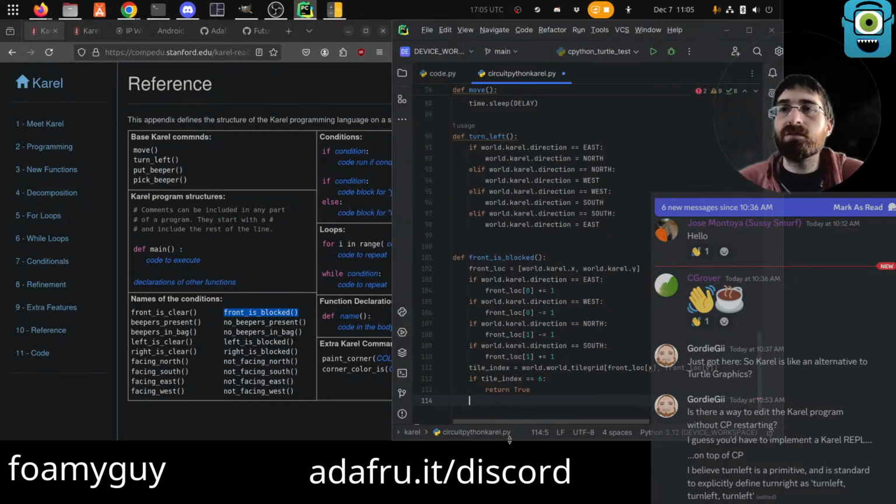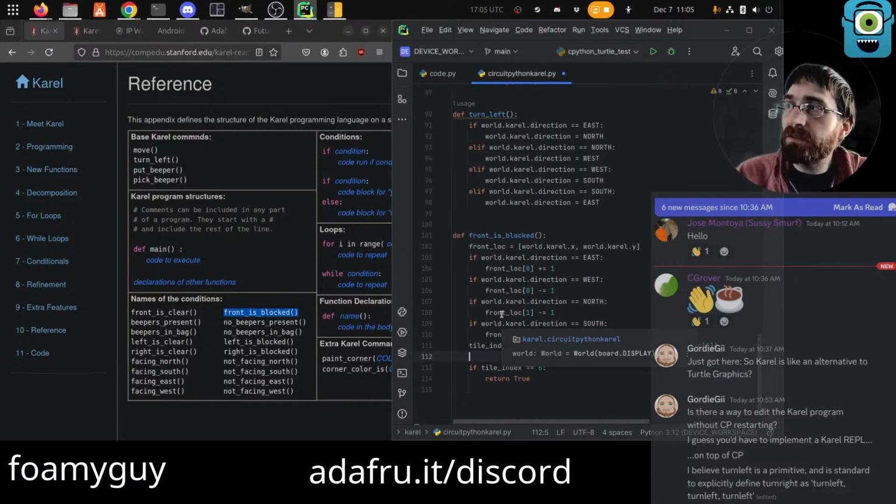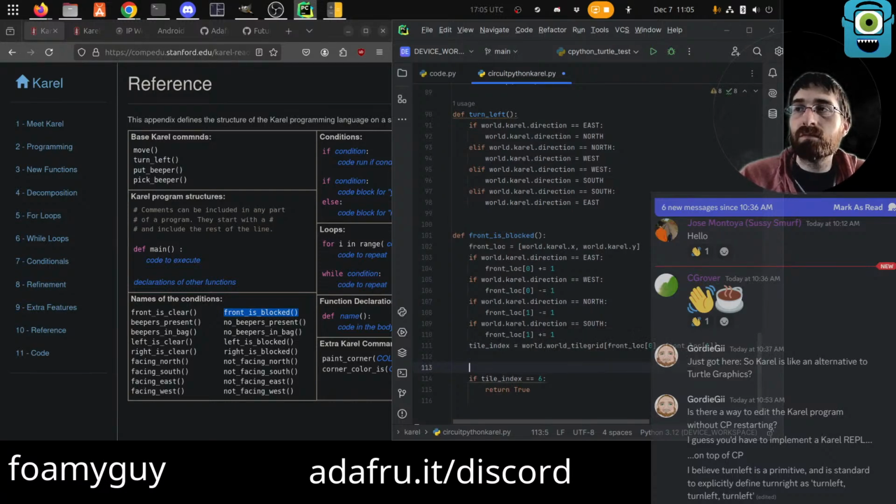But we also want to do block row 1. We also want to do the bounds of the screen. So we're allowed to go to 0.